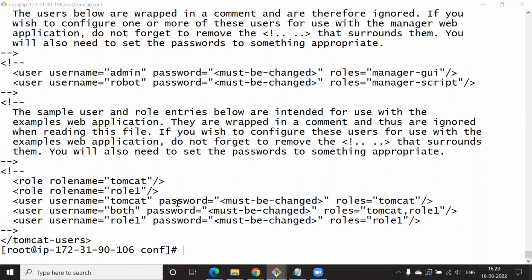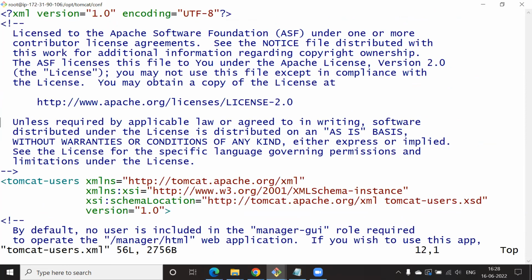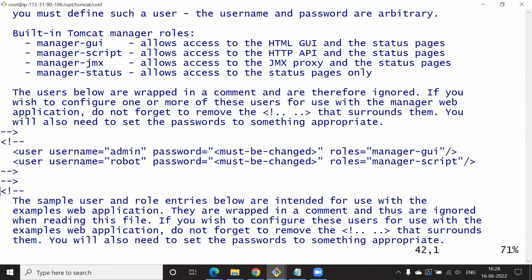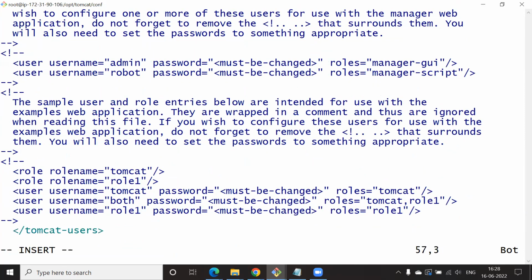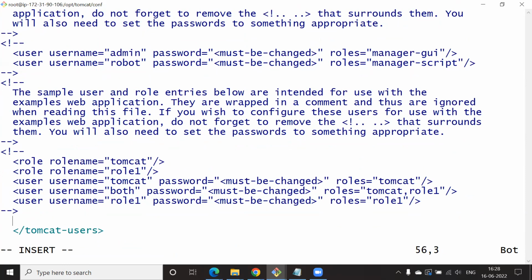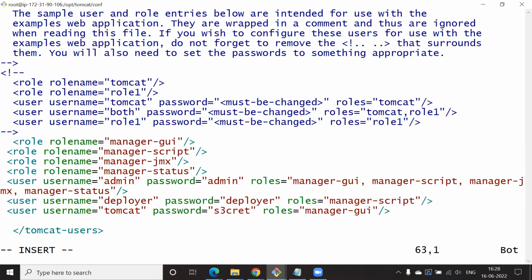Should I keep this line? Yeah, you can keep that. Because it's commented, it should not impact us. So just do a vi and insert it in the last second line. Above that line. Yeah. Okay, and remove the spaces in front of the slash role and the slash user.